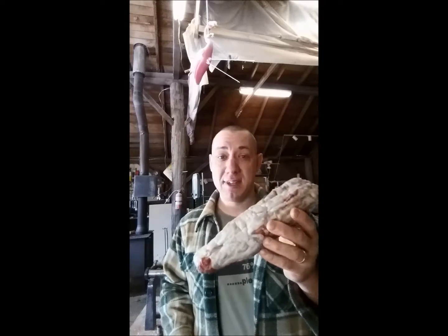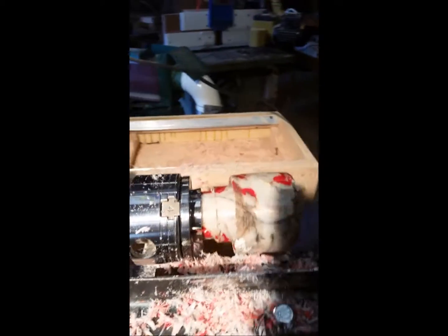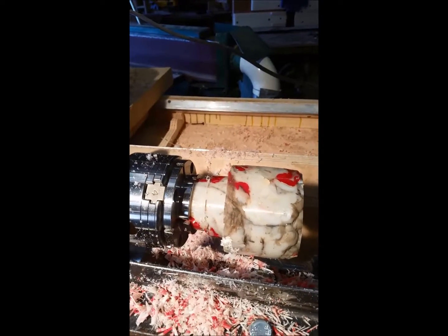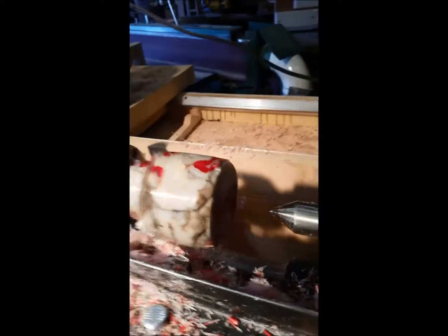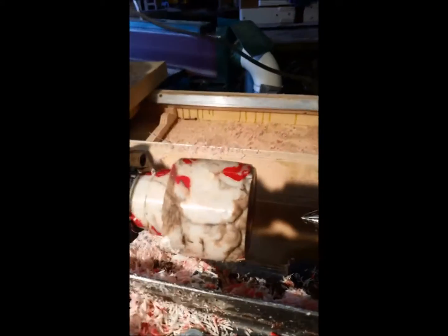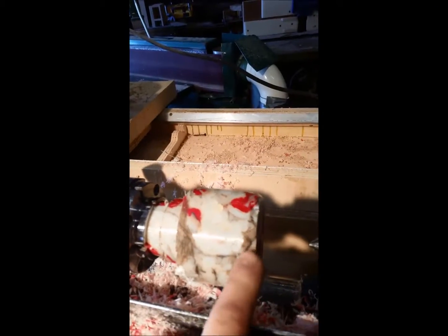So I'm gonna pause the video and show a little bit of me working on the lathe. So there is the first mass sitting on the lathe after a little bit of churning. I had to make two different tendons, you'll see that in the blog, to get this thing attached so it's actually firm and not gonna fall off. I did manage to get the front squared up and straight. You can still see the brain-like substance of the nasty mass right in there, but overall, it's pretty well straightened out.